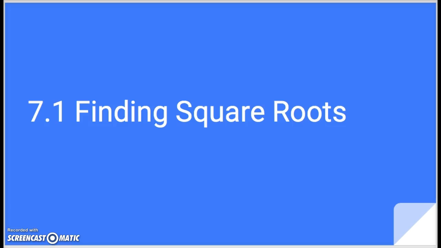As we begin Chapter 7, the first lesson we're going to look at is finding square roots. This should all just be a review for you, as you guys have done square roots before, but we're going to be taking it a couple steps further than just simply finding a square root. So there will be some new things added in here, but nothing you shouldn't be able to pick up on fairly quickly. So before we jump in and start doing some problems, we're going to look at some definitions first of all.